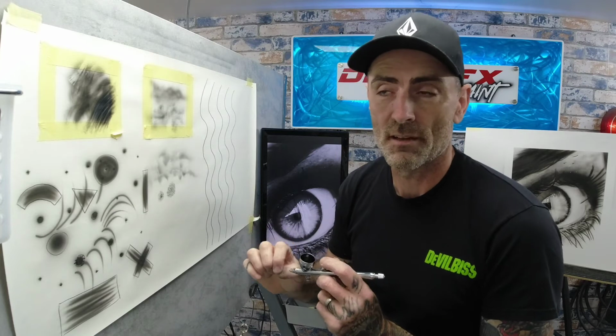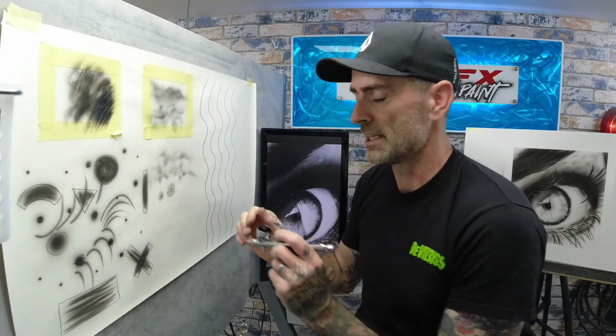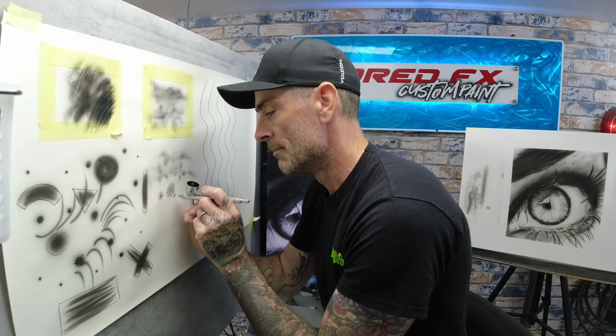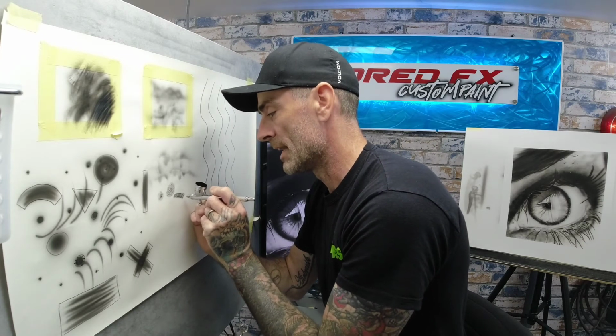When it comes to clothing and things like that, you can vary your textures to get it to look sort of like what you're aiming for. But just have a play, guys. It's all about having a play with the airbrush.